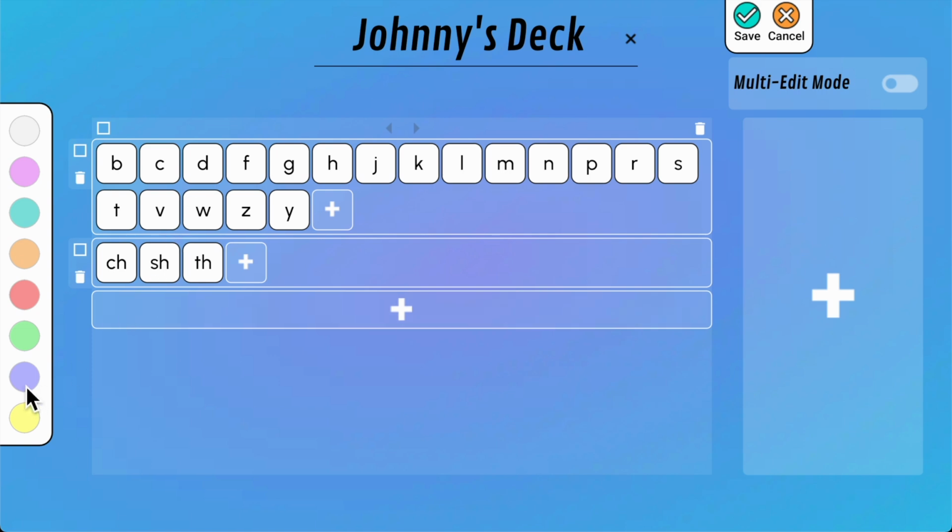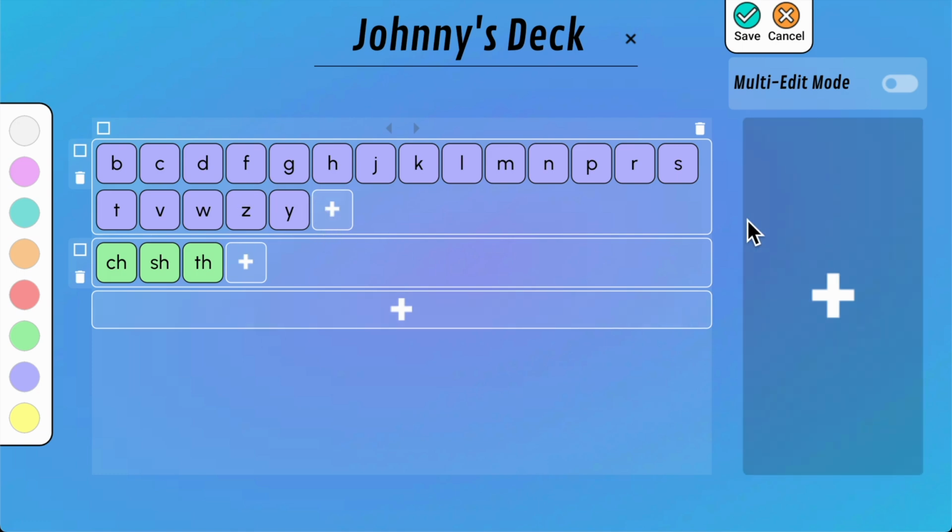And to add on to the organization, I love to color code everything, so I'm going to add some colors by dragging from the color palette on the left side here. When I drop the color, you'll see that all of the tiles in that same section are painted the same color, which is awesome. So I'll do purple for the consonants and maybe this lime green for the digraphs. Nice, we have our first full column of graphemes.